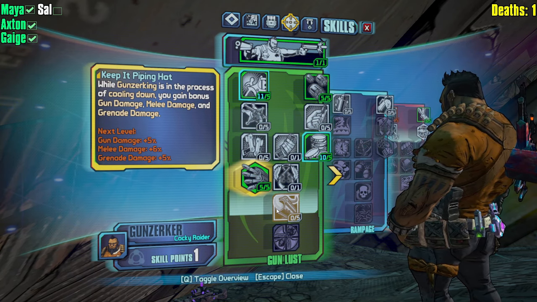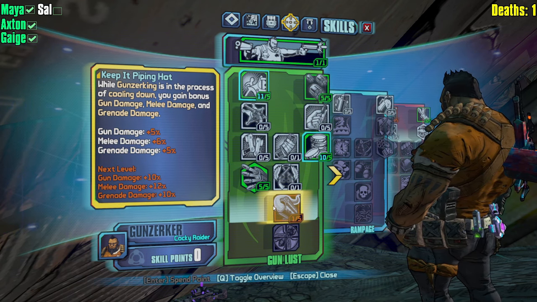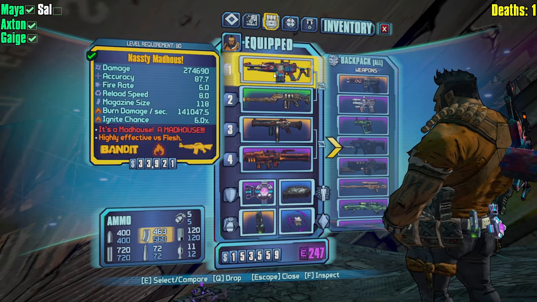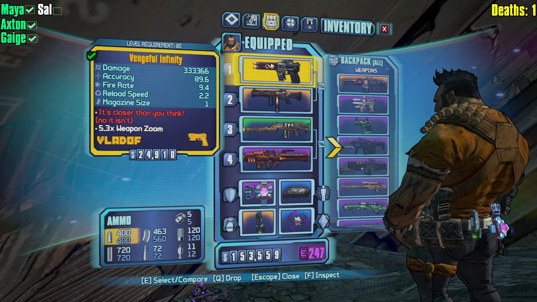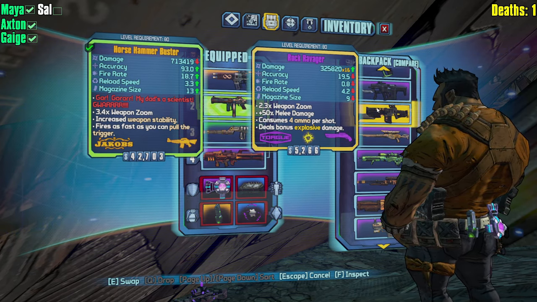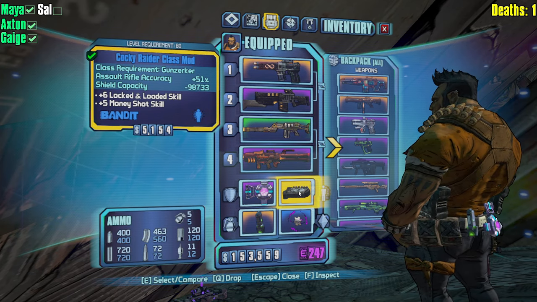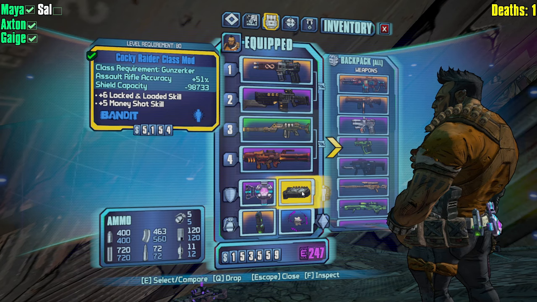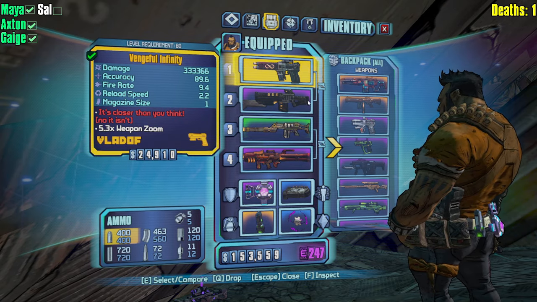So, okay, while Gunzerking is in the process of cooling down, you gain bonus gun damage, melee damage, and grenade damage. That's the one I want, because I can scale the spitter with that. How about we do something like this, where this can be how we design the class. I'm going to start off with some Gunzerk, pow, pow, pow, pow, infinity plus infinity, and I can go Ravager here as well and do the same thing. So in the beginning of our Gunzerk, we're not going to be getting our assault rifle accuracy bonus. When Gunzerk is over, I'm then going to be getting this spitter going. That's going to be kind of like my three spot.